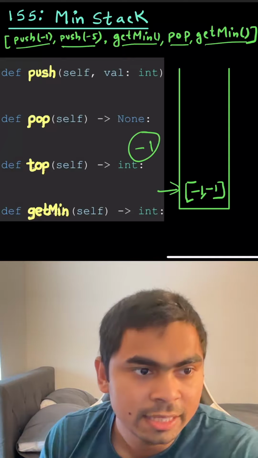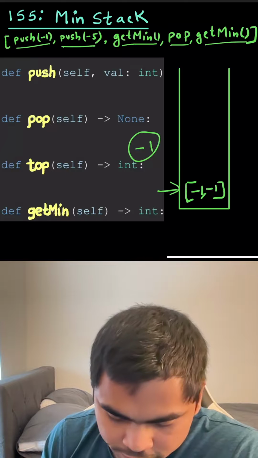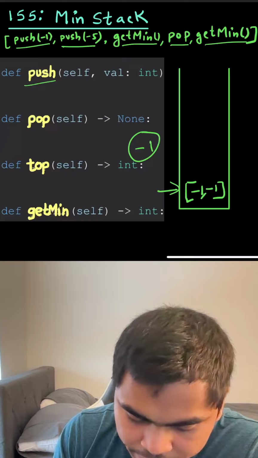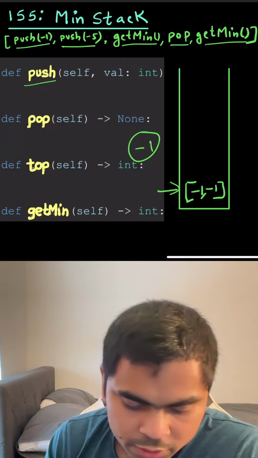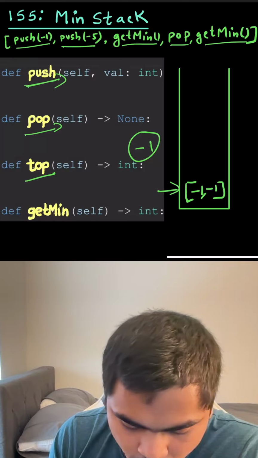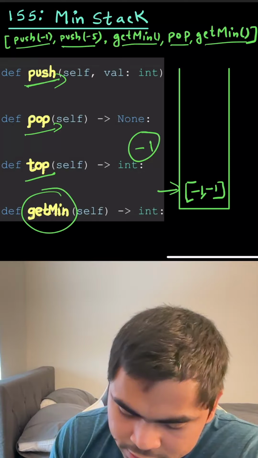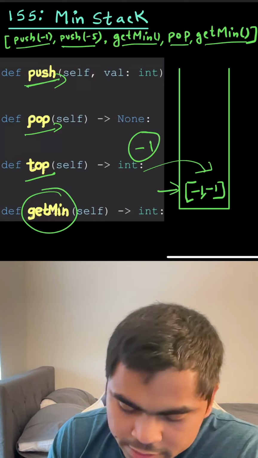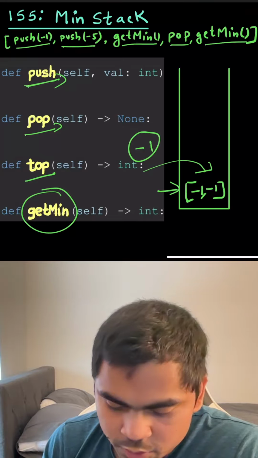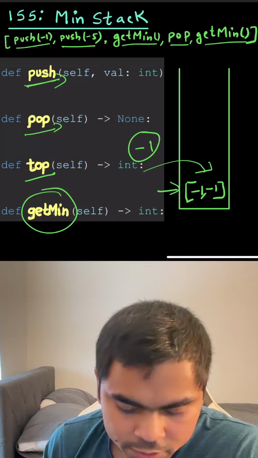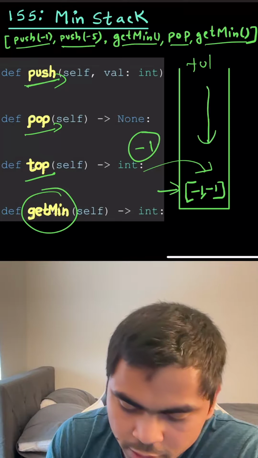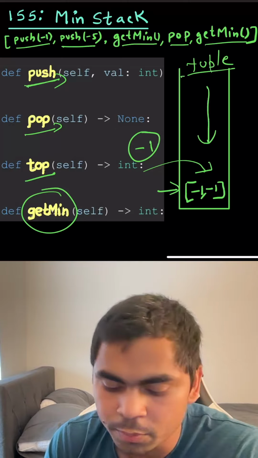So this is a really easy solution, and you can basically implement the same solution that you implement for a regular stack: push, pop, top, and for getMin, just try to access the second value that you are adding. All right, I think a lot of people use two stacks in this problem. You don't have to, just use one, and make sure you add the tuple and access the value appropriately.